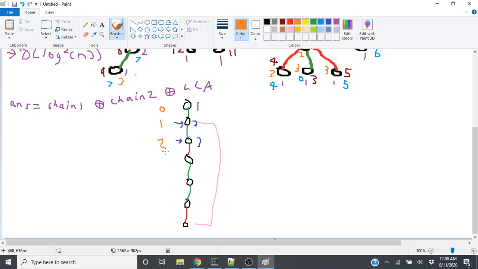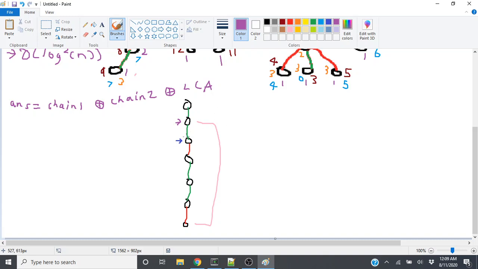Similarly, we can also use binary lifting. I don't know why I did this in my implementation, but it's not that big of an effect on the constant factor. You can use binary lifting to find essentially the kth ancestor of this vertex, such that it's right below this one. There are many ways you can find this exact vertex, but all you need to do is find it.